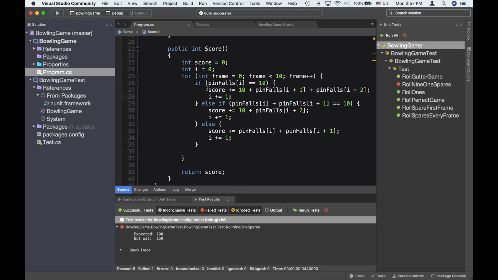So from here, for pinFalls 10 we add, and then let's look at this. If pinFalls[i] and [i+1] equal 10, score equals 10 plus pinFalls[i+2].